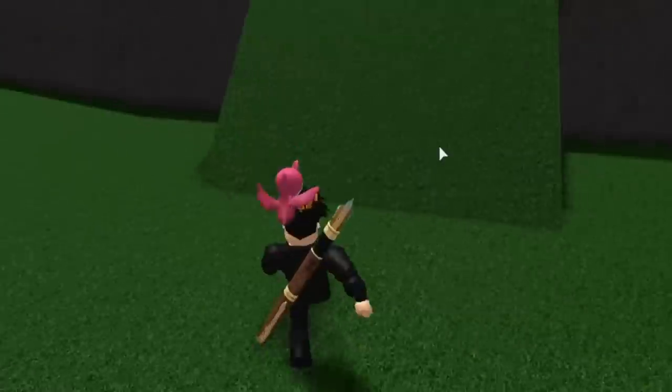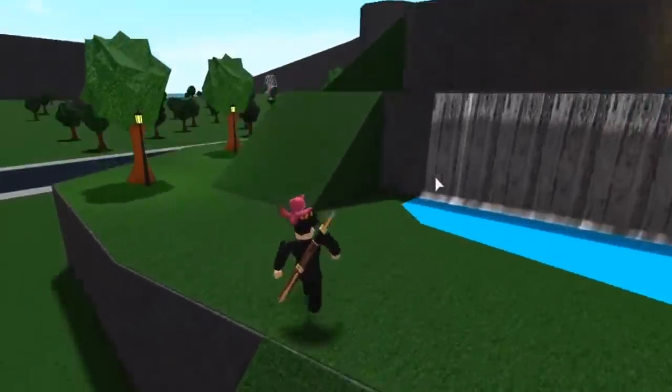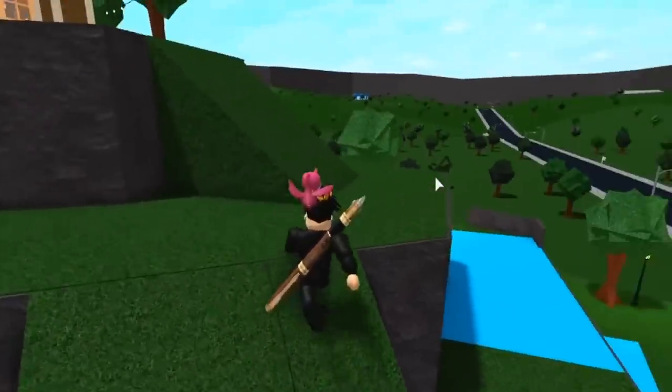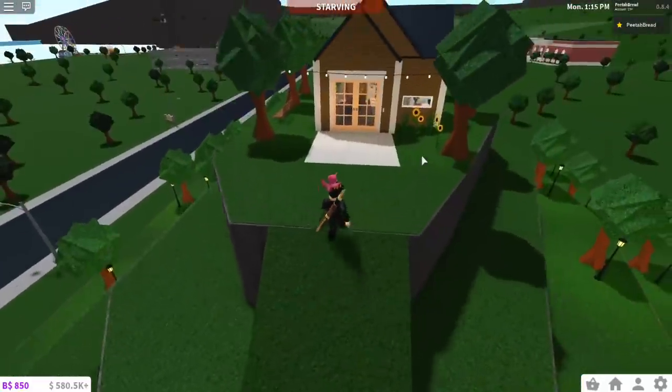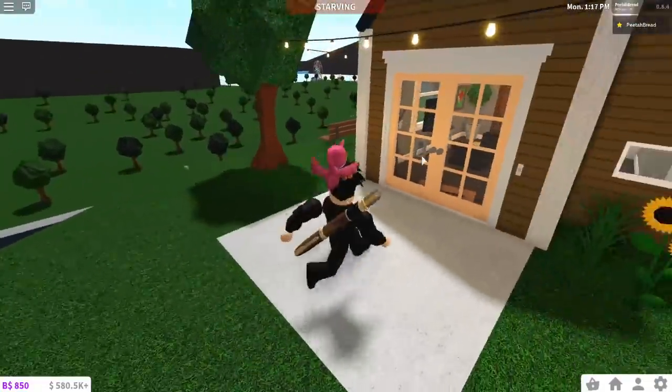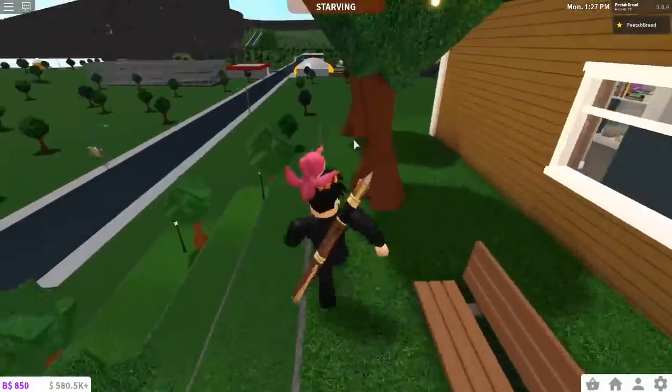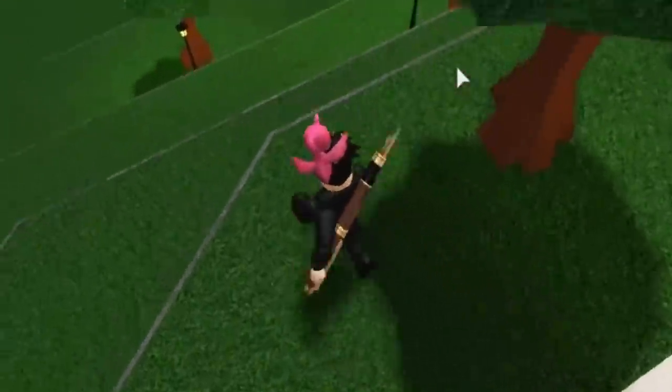All right, so let's go ahead and tour everything. So we have to just run up these ramps that I put down, these grass ramps. And now here we are at my tiny house on top of this mountain. We have a wonderful view still. And yeah, isn't this pretty neat? Unless you jump off the hill or something.